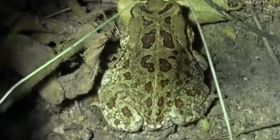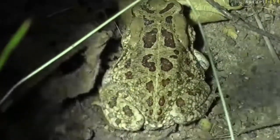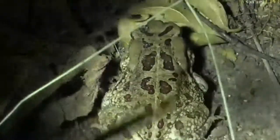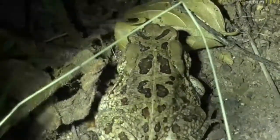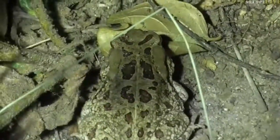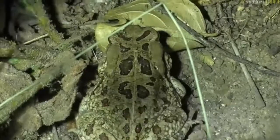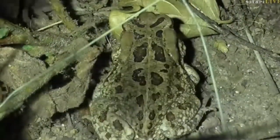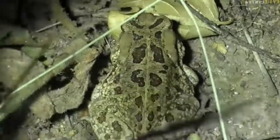And if you look very carefully, I'm going to try and point it out with a piece of grass. Can you see these swollen parts just behind the eye over there and over there? Those are called parotid glands, and that is where the bufo toxins are secreted. So often when you see mongoose or jackals eating frogs and toads, particularly toads, you'll often see that they leave the head and those parotid glands behind because that's where all the chemicals are housed.